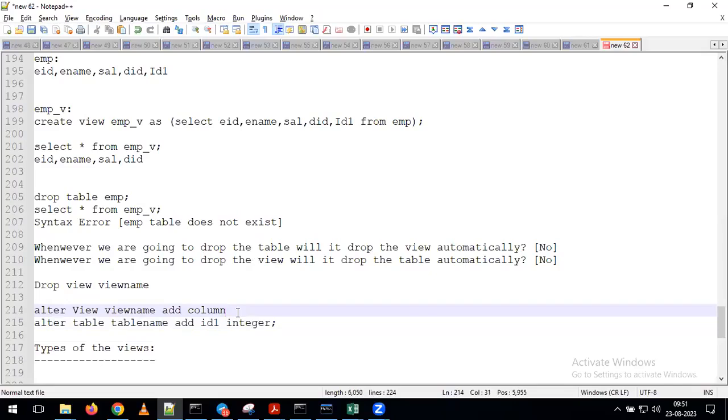Now tell me, on top of views, when we add a column, do we need to give the data type? No, it is not required, because on top of the view you are storing the data virtually, not physically. That's the reason there is no need to add any data types while adding columns on top of views. Indirectly answering your question: on top of views, you can perform the alter operation also. If you want to add a column, just give add column, with no data type, because we are not storing any data physically. We just fire the query alter view name, add column. That's it.